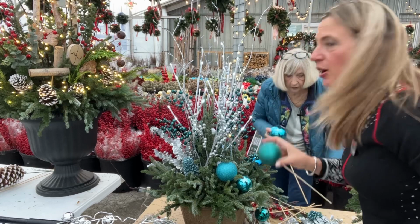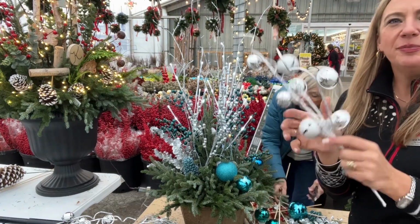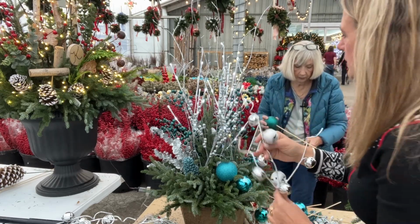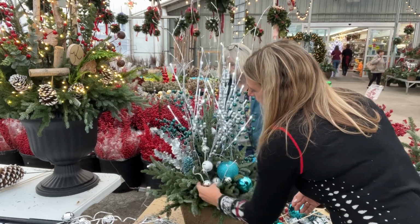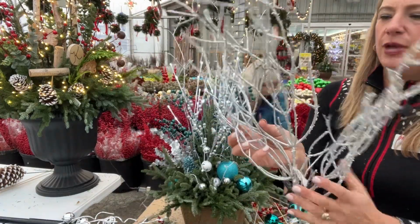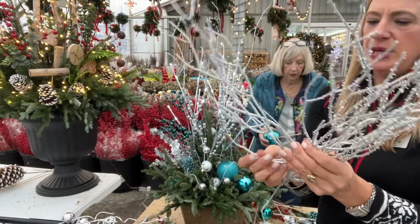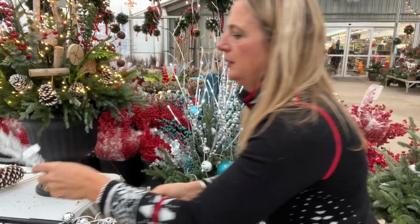Here's another fun sparkly one. That's always good to put in there. And valves. So these are in the beautiful silver color. I love these in here. And we have this brand new piece. This would be a great way to get a lot of silver impact. So, you know, by itself it isn't much, but when you're working it into the arrangement, this is a great way to get some good coverage, right?